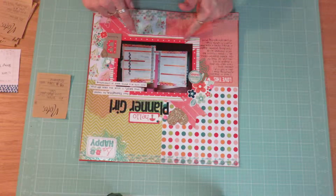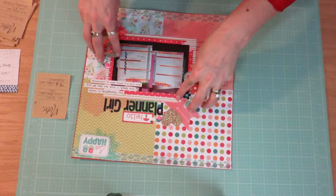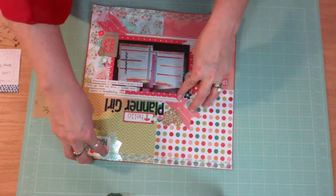Then I took basically just scraps and layered in behind them. More scraps here. Put some embellishing here and here as well as here.